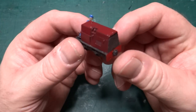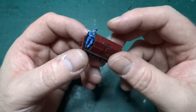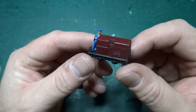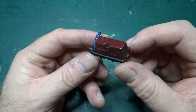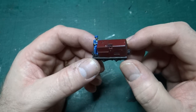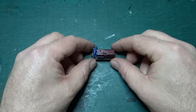Those of you who've followed my modeling for a while may know that the first model locomotive I designed myself was this tiny Hudson Hunsler diesel loco in 4mm scale for 9mm tracks - so 009. It's really tiny, with a 3D printed brass chassis, 3D printed body with overlays from etched parts. Recently I've had a couple of people ask me whether it'd be possible to scale this up - not just a small increase, but to 16mm to the foot instead of 4mm to the foot, so essentially four times bigger.